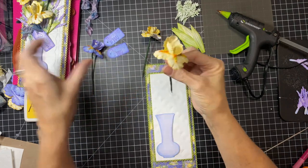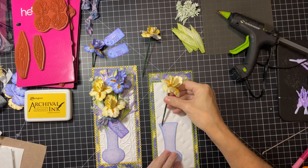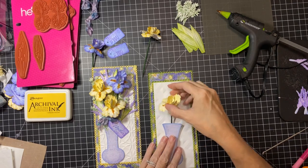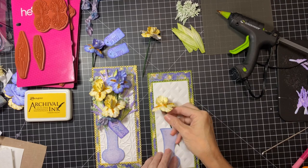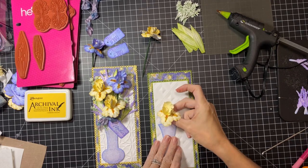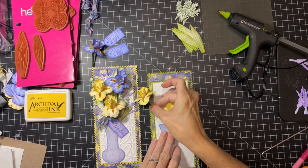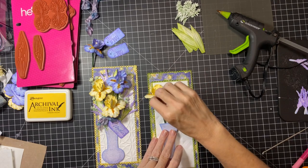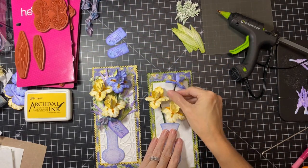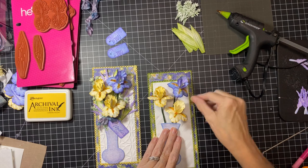So, here's our card. And here is the one we're working on. I am sorry that this video is going long. Well, it's not really long for me, is it? But we are making a masterpiece, right? Okay, get an idea of where you're going to want your flowers. The nice thing about having these stems is you can maneuver them.